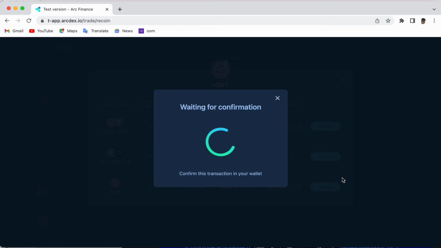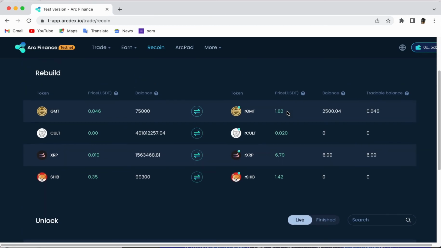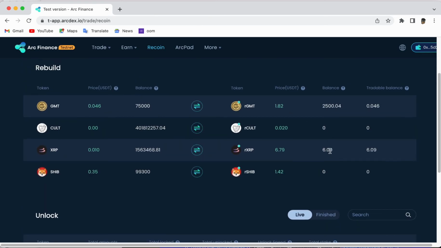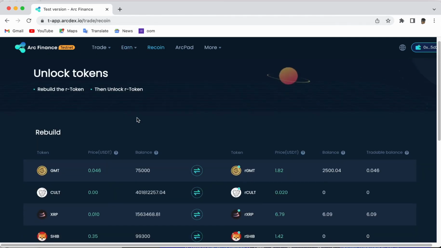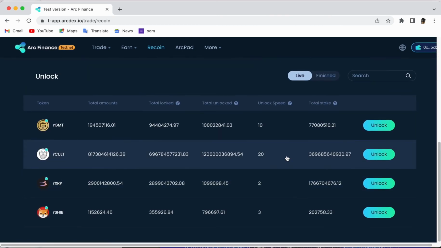Come on. Close. So we come back up here to check our tradable balance. Oh yeah, maybe I reload the page. Let's reload the page. Didn't harvest.